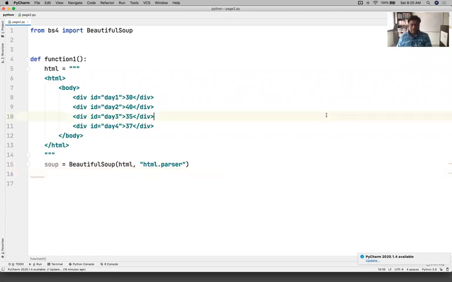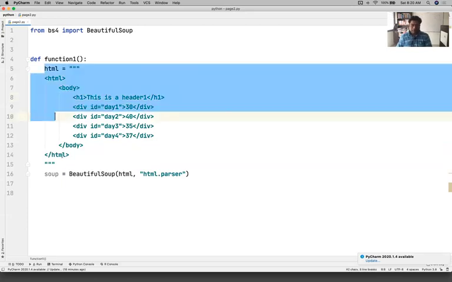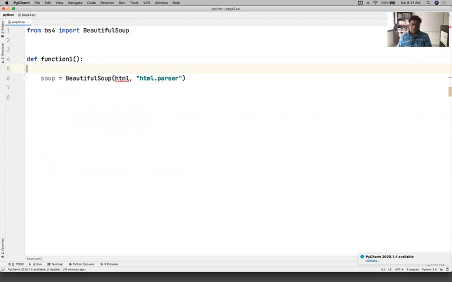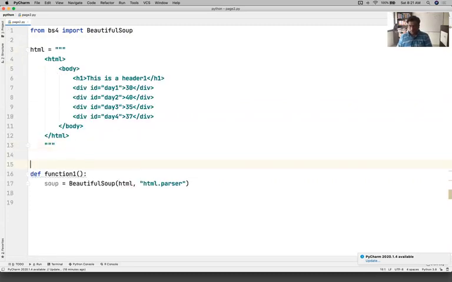Probably I'll start with the simplest example before I talk about the div and other things. Let's say there is an h1, and I'll say this is a header 1, as simple as that. We'll use the div and other things in a minute, but before that, let's see. Instead of writing this code again and again, it's better I create it as a global variable, so I can use it across the different functions.